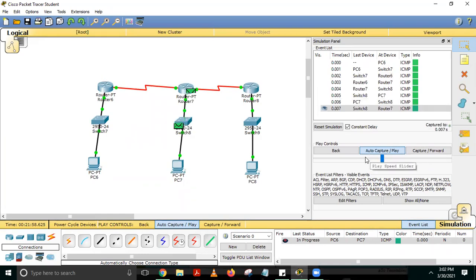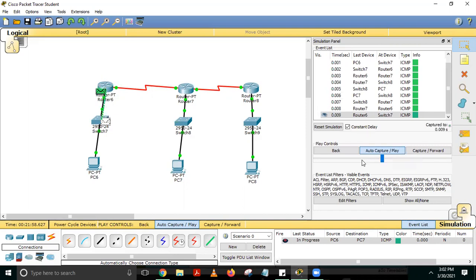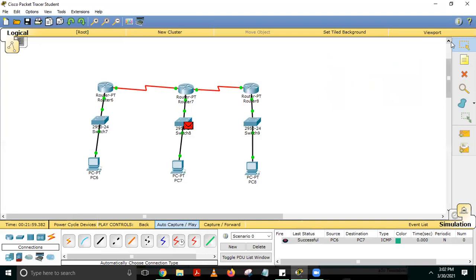Now it is there at router 7. It will go back to router 6. And finally, it will go to switch 7. And from there, it will land at PC6. And you can very well see that in the status, the simulation is saying that it is successful.